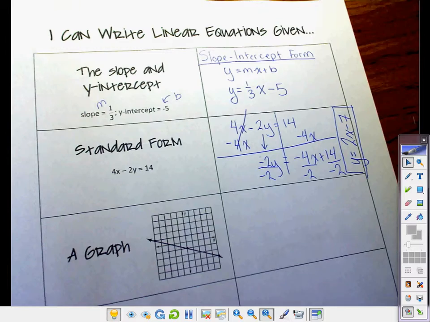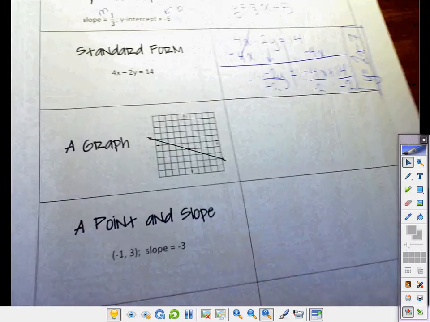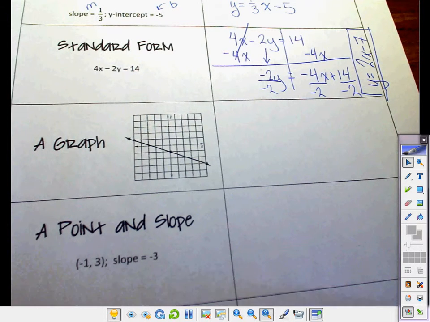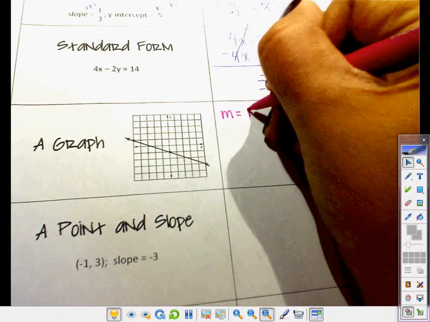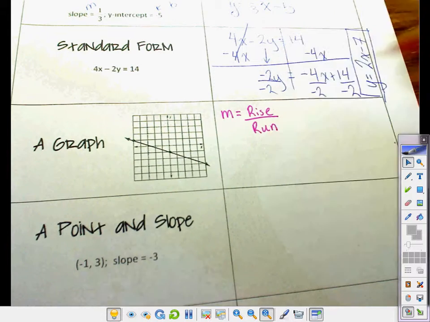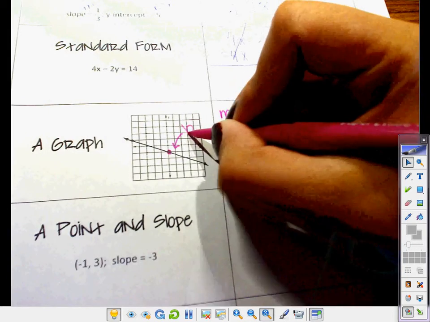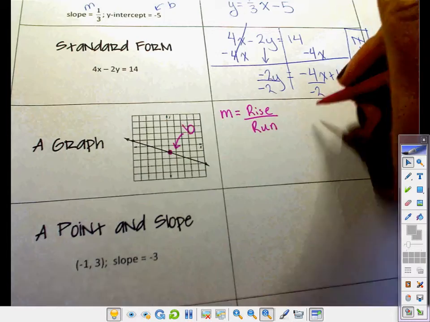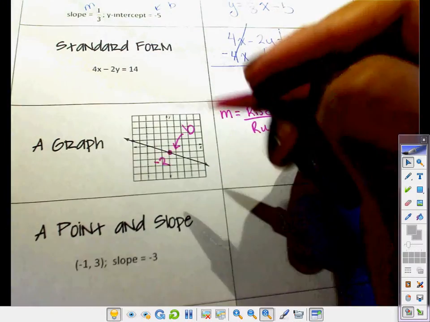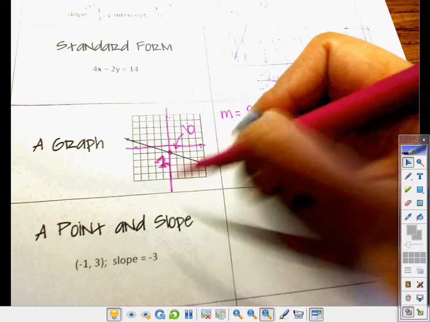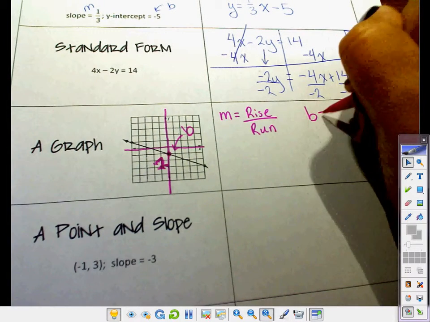All right. So let's look at the next one. If I'm given a graph, how am I going to find my slope? The triangle. Rise over run. So to find my m, my slope, it's going to be rise over run. What point do I usually start with? The y-intercept. So that y-intercept is right here. The y-intercept is my b in the y equals mx plus b. So we already know what it is, right? Is it -2 or -1? Here's your axis. I know, it doesn't have the best printout. Okay, so b is actually -1.